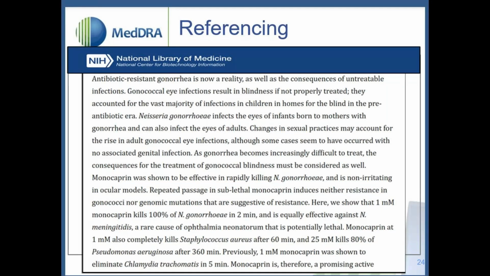I looked up how a gonococcal eye infection is described. Very briefly, I see that yes, the gonococcal eye infection can be caused by gonococcal bacteria, and if not treated properly, can most often result in blindness. Most often it infects the eyes of infants born to mothers, yet it can also infect the eyes of adults. So that basically provides me some medical background that yes, this bacteria can cause an eye infection. Then I go to my browser.